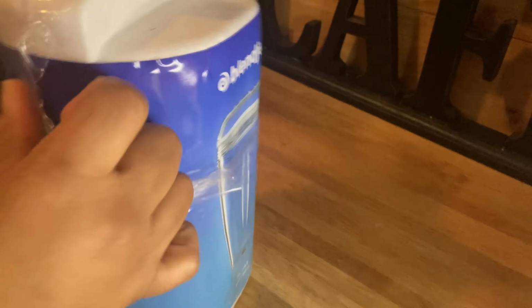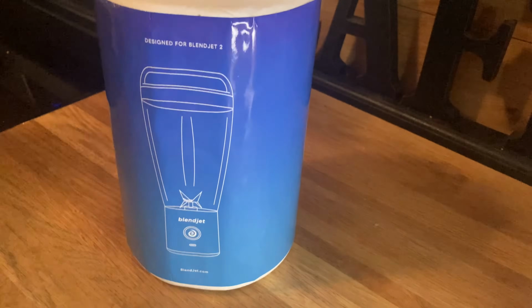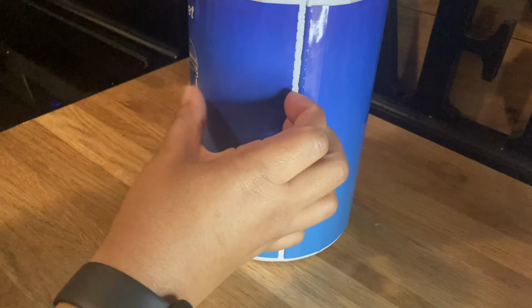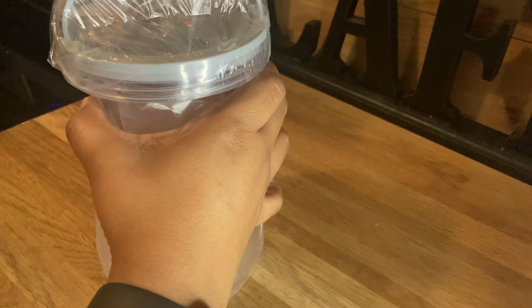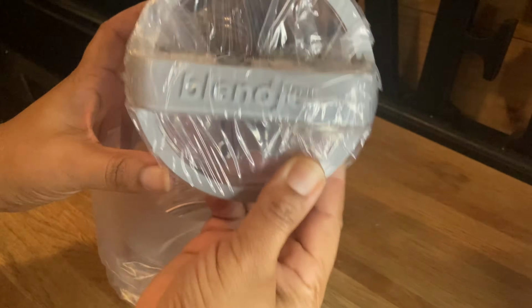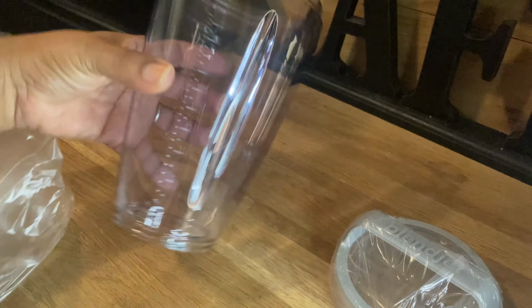Now let's open this. Okay. All right, tear it open right here. Okay, got it fancy. And it opens out like this. Okay. Oh, wow. This is the top for it. This is how it looks.